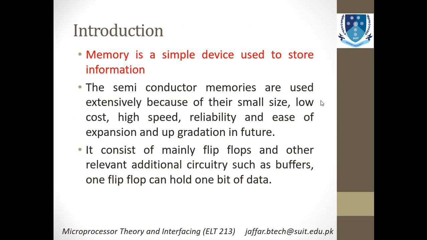So let's start with the introduction: what is memory? Memory is basically a simple device that is used to store some information, and you know that this information is stored in the form of bits. We have already discussed how you can store this information using registers, and in the register there are buffers, which are basically temporary locations to store bits. Only one bit is stored in one buffer, and the combination of buffers is termed a register, and the combination of registers is termed a register bank.